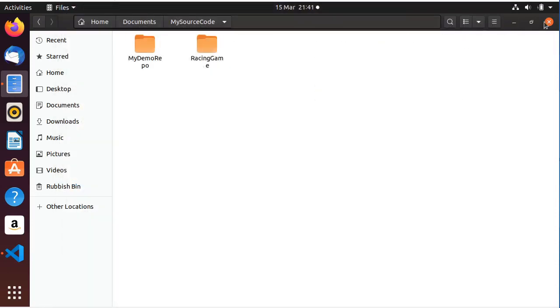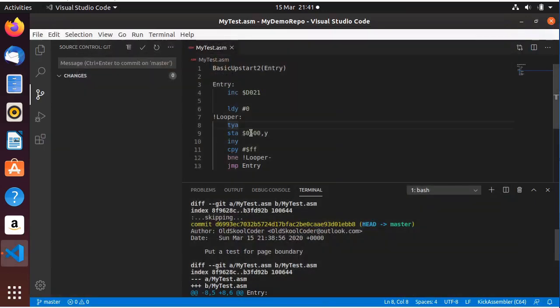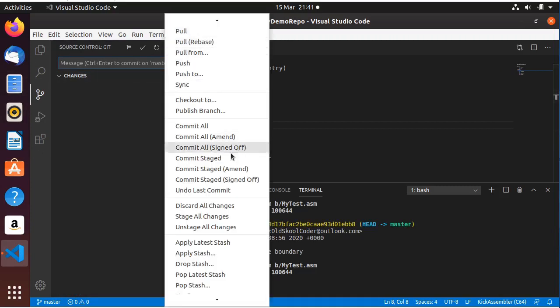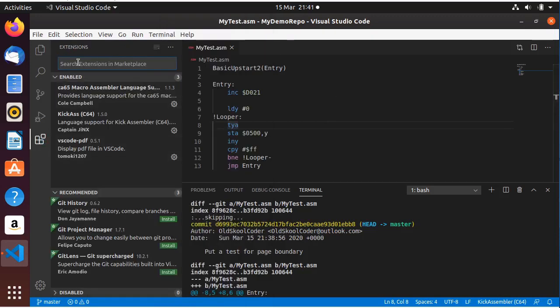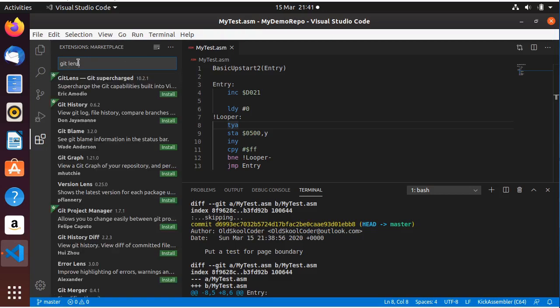Now there are extensions that allow you to see much more in this repo, and I think it's called Git Lens or something. Yeah, Git Lens. See, there's a thing here for viewing your history and stuff like that.